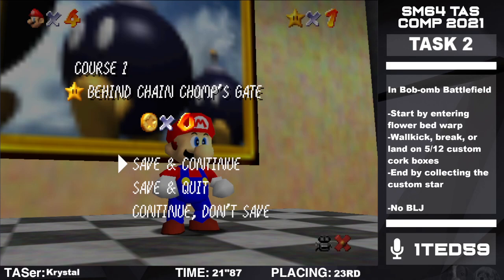Next up, in 22nd place, shaving off 1/10 of a second over Crystal. Congratulations to Crafting DNA with a time of 21.77. Let's load up their run.